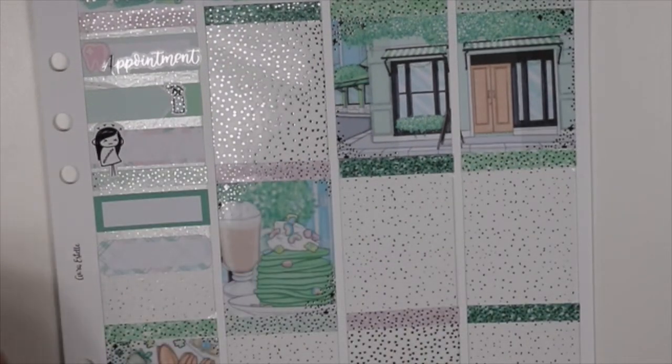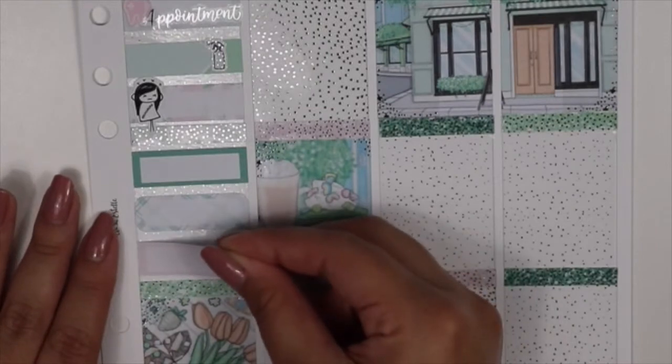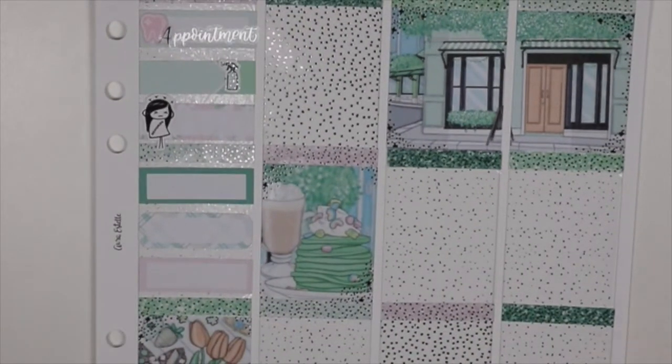I love this kit. It's so cute. Should I use pink? Yeah, let's use pink. Cute. Okay. So, I dropped my tweezers.